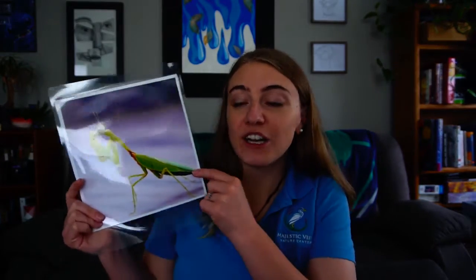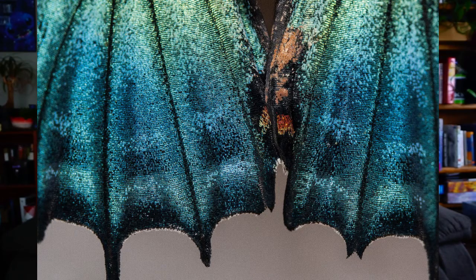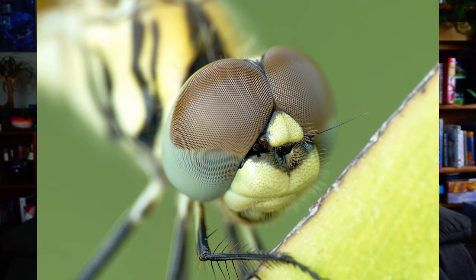That camouflages it when it's on a bush, a twig, or even just the ground, because predators won't be able to see the insect. All they see is the leaf. Aside from camouflage, insects can have some other pretty cool things. For example, they've got some really cool wings and wing structures. Did you know butterfly wings actually have scales? They also have really cool eyes. Their eyes can have lots of different facets that let them see many pictures at once.